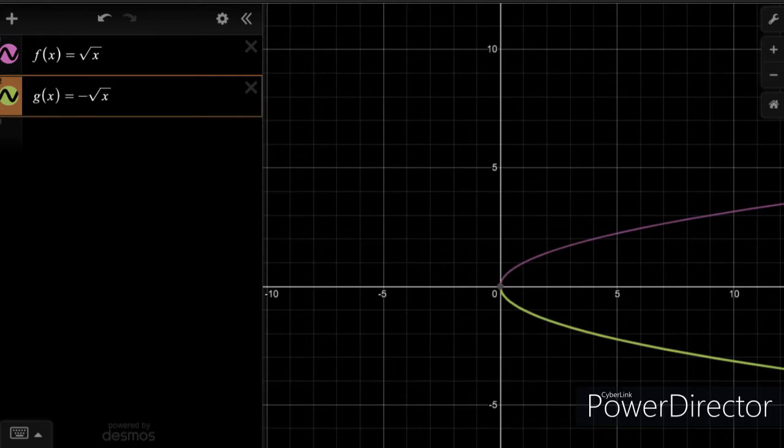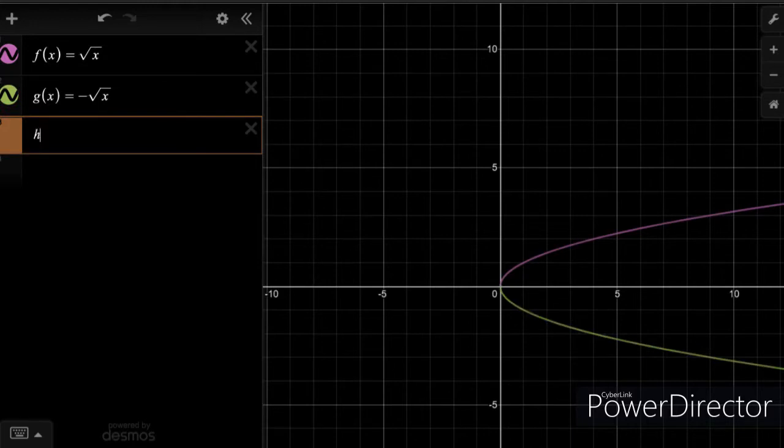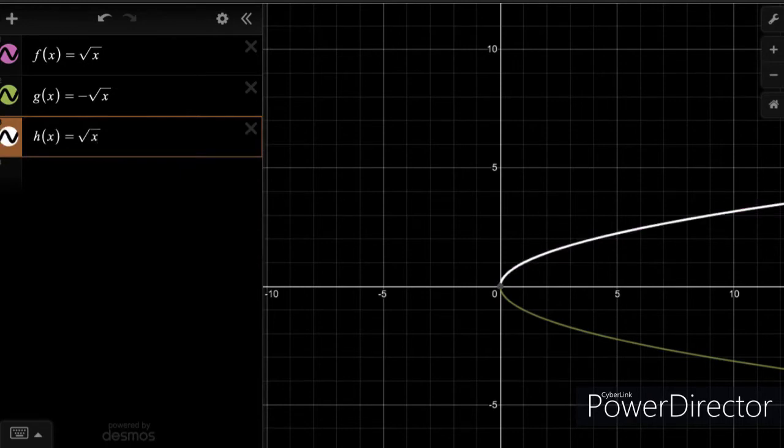Now, instead of doing it that way, what if we had another function, h of x, and I'll start off by making it identical to f of x. So once again, it's right over there. It traces out f of x. Instead of putting the negative out in front of the radical sign, what if we put it under the radical sign? What if we replaced x with a negative x? What do you think is going to happen there? Well, let's try it out. If we replace it, that flipped it over the y-axis.